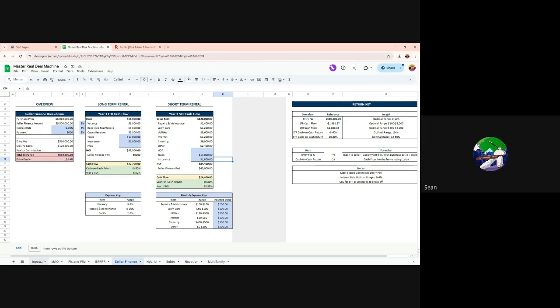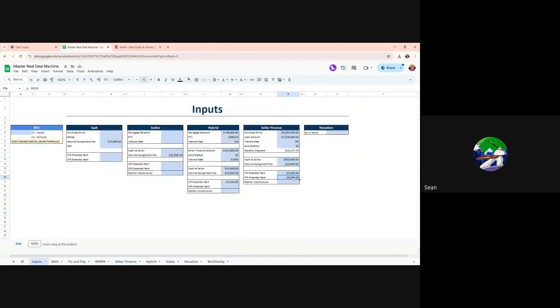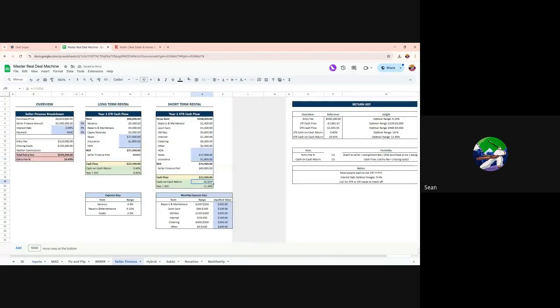So that's 20. Okay, so let's drop this to 8,500. That's 5, so that's not going to work. How about 9,000? Okay. So you have to make sure that this thing will rent out as an Airbnb for at least $9,000 a month to have a shot at this deal working, and that's bottom of the barrel. However, if it rents for $10,000 a month or more, I think you've got a good shot of moving this. But this is kind of what I was talking about.